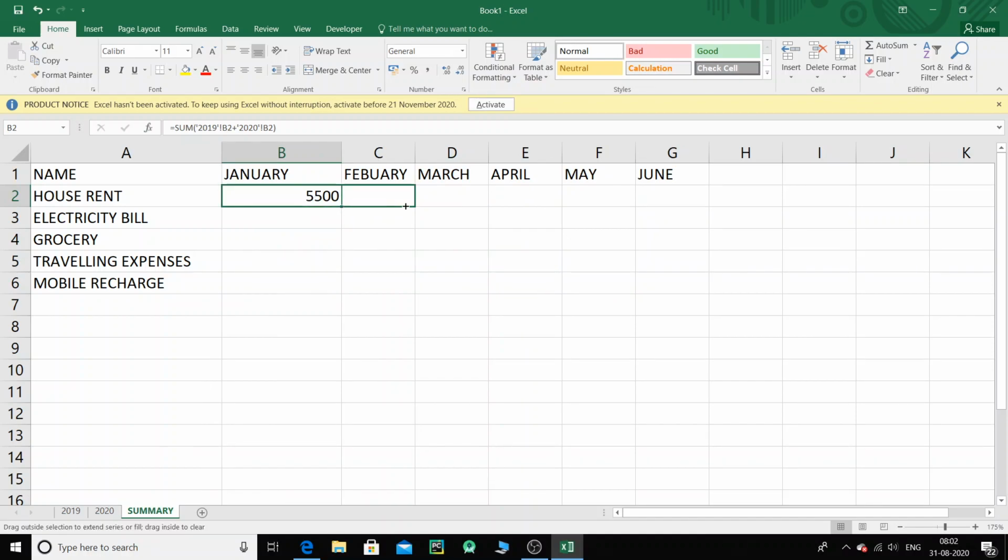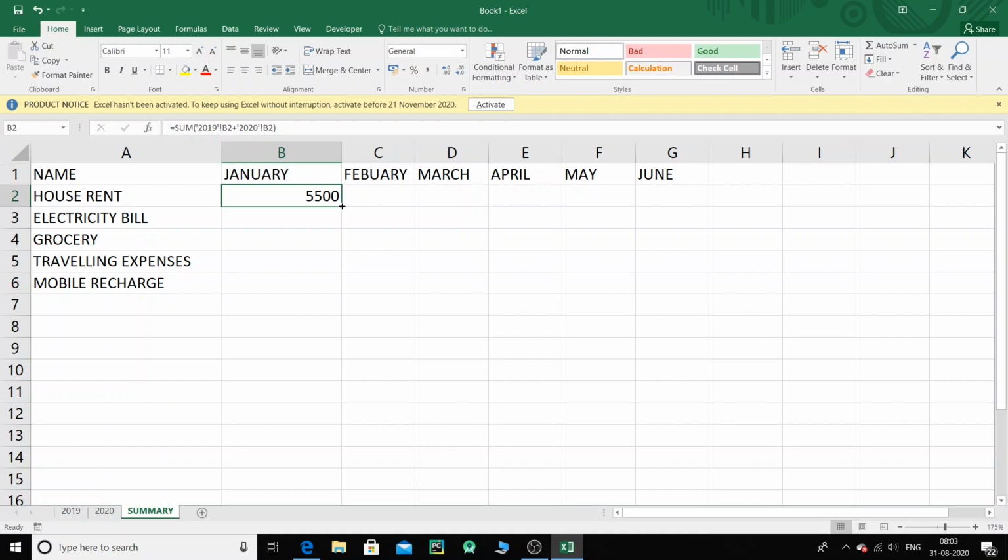And now with the small handle that we have at the bottom corner, a very small rectangle which is called the handle, if you bring your mouse onto that, your mouse pointer is going to get converted into a plus sign.